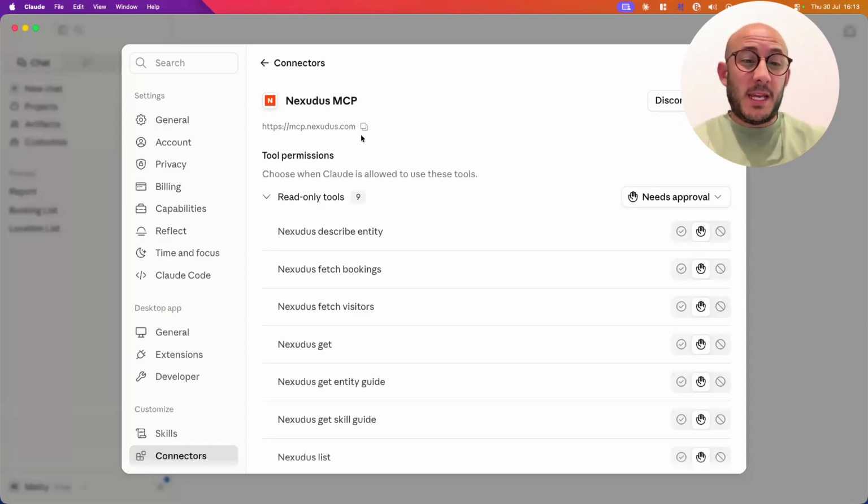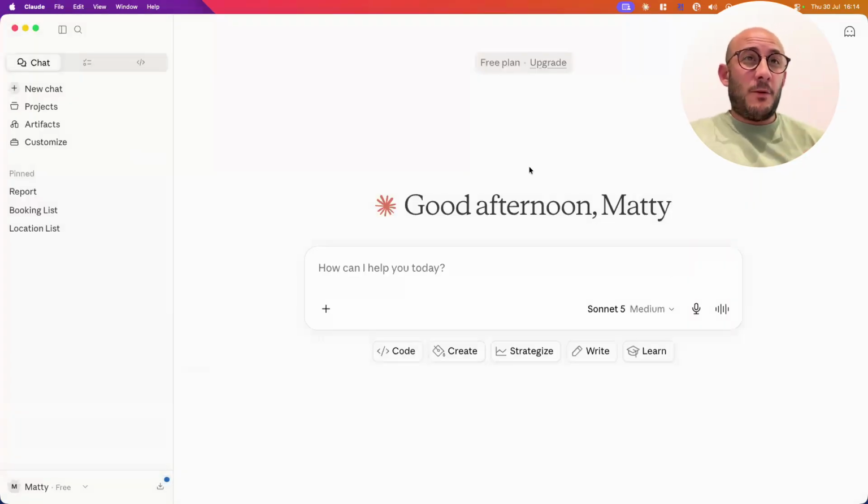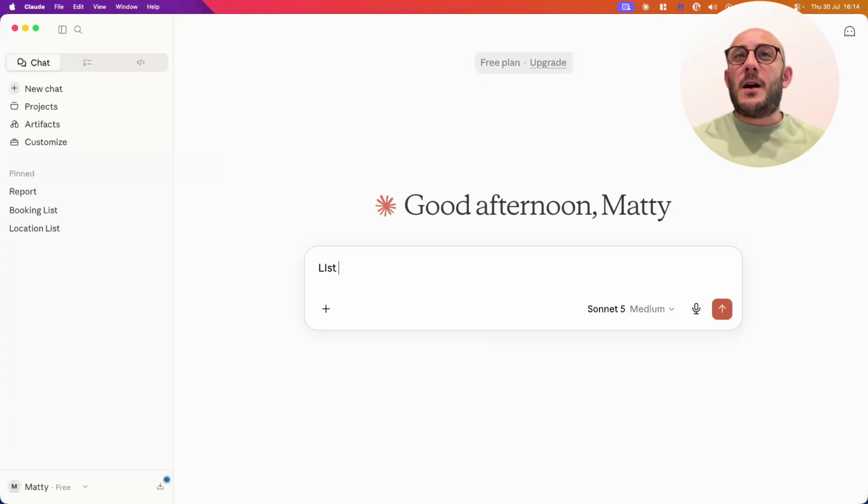It's just going to go ahead and make a booking, change a customer. So if you don't want to run into errors, make sure you never allow it to always make that change. Keep it to an approval basis so that every time you ask a new question or initiate a new session, it's going to ask you to approve that particular action.